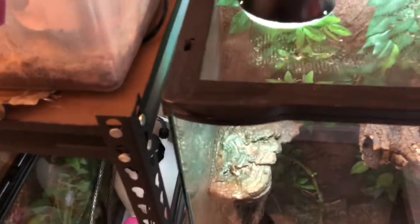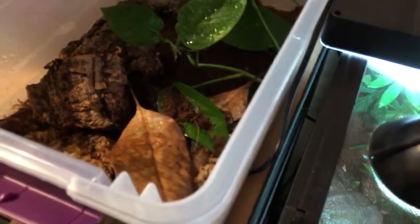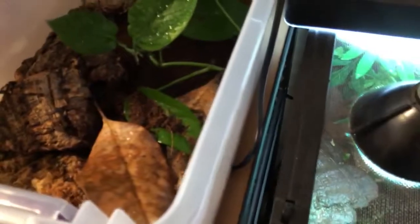He's got his UVB and his basking bulb. That spot right there gets around 95 degrees. I have a temp gun that I go around checking everyone with every day, making sure everyone's happy and healthy. There's an LED light that goes on for the Pothos, just so it has something, and for the gecko's day and night cycle. He's got a heat pad under here too, but I took it off for filming purposes.